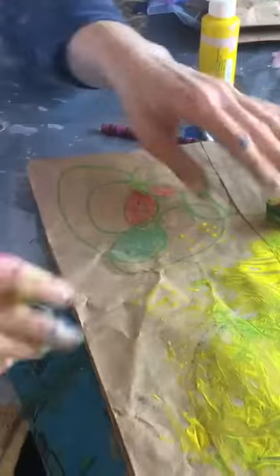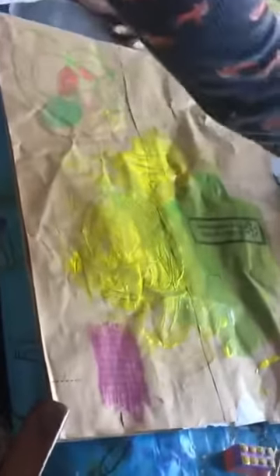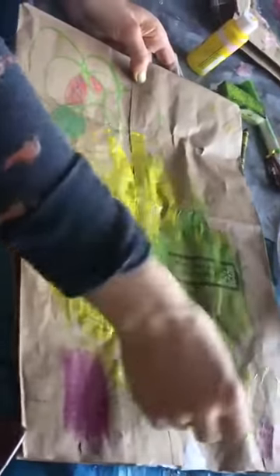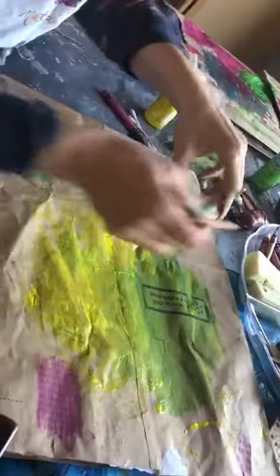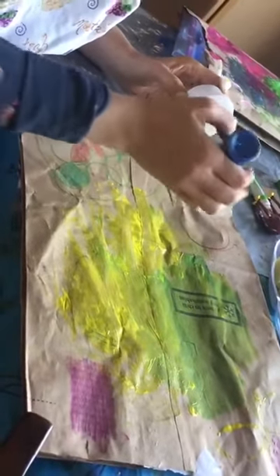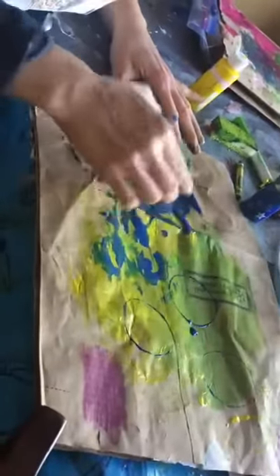There are many ways to create your own matzah cover bag using crayons, markers, paint, and all kinds of items around the house to move your paint in different ways — very different from using a paintbrush, and it's super fun. If you have bottle caps or container lids, those can be traced with crayons or markers to make circles, or you can use paint on a lid to swirl paint around or do stamping to make circles too.